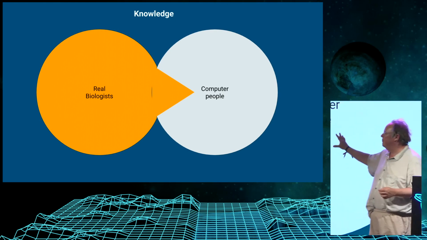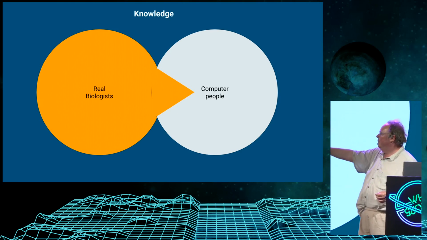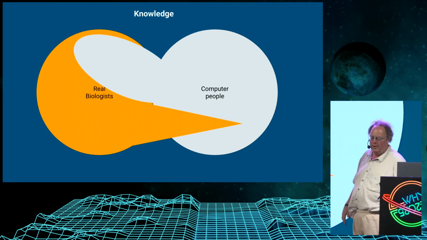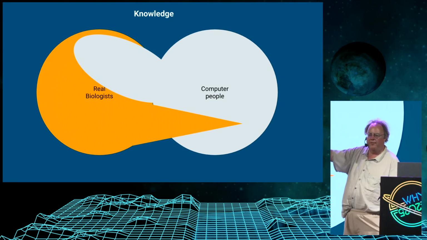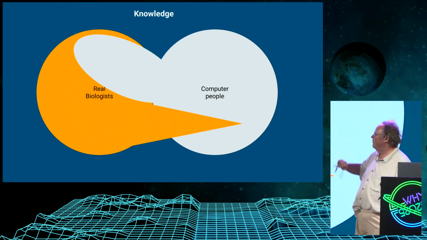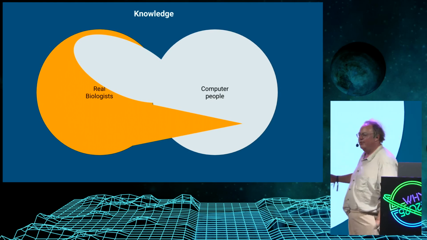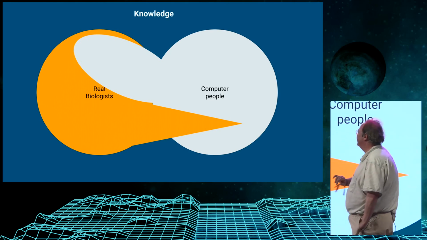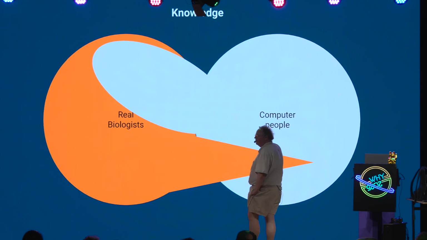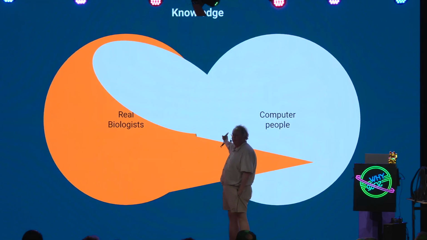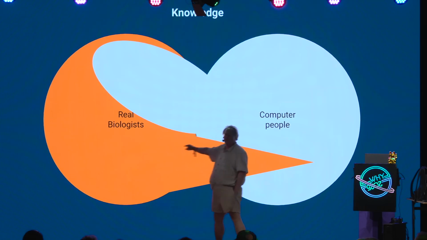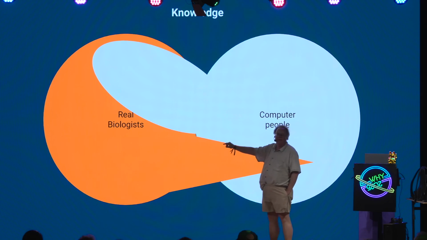So I think that if we could change this distribution with biologists that know a little bit about computers and computer people that know a little bit about biology, if we could make this overlap far more, then many great things could happen. I'm not sure why this is funny, but you will probably let me know afterwards. But I make a very serious point here, because it turns out it is far easier to take computer people and teach them the coolness of biology than to take biologists and turn them into computer programmers. Because we have done that, and that leads to these scary GitHub pull requests.